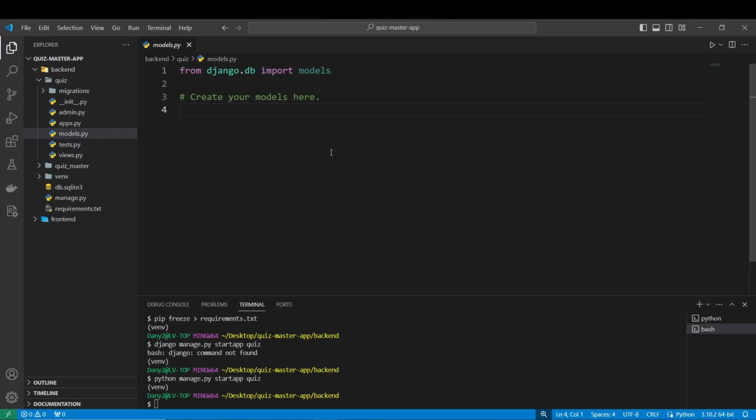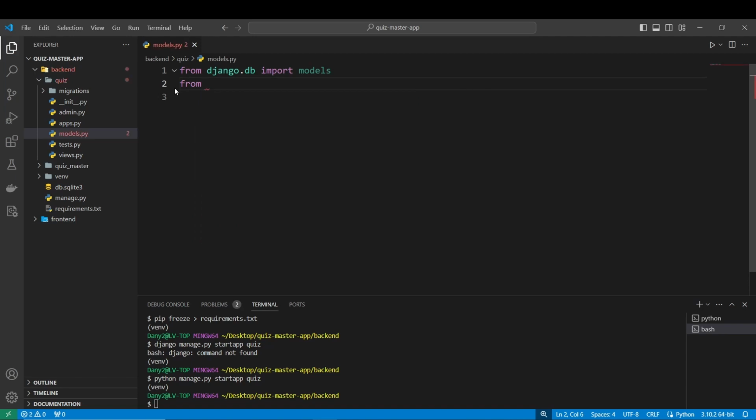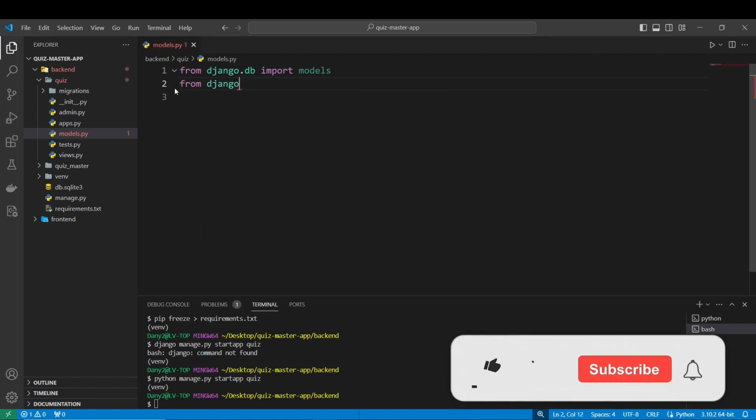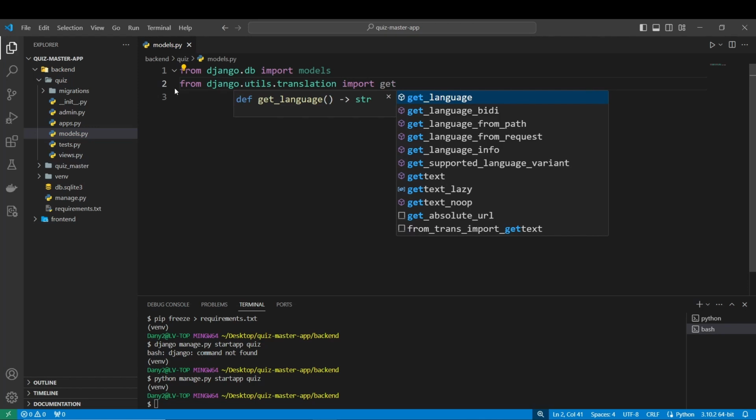And what can we already do? We can already start to do that. So what I want here, it's only two things. So I went from django.utils.translation import gettext_lazy.